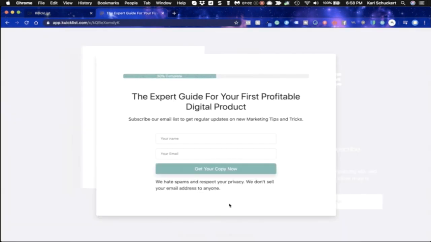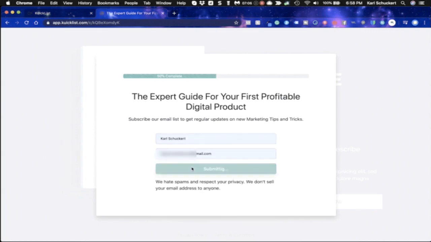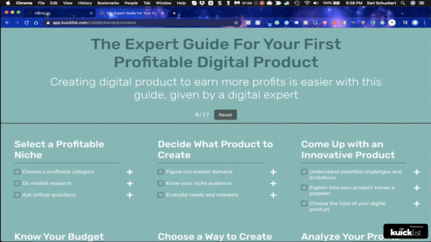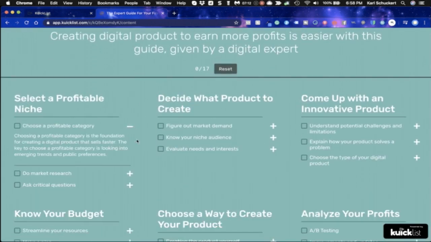If I click on here, here's my opt-in form. I can just fill this out real quickly. And then here is now my checklist. And you can see as the checklist, you go through these checklists and you can read each part. People absolutely love these checklists, but I want to make a point that what happened here is now this checklist is now cookied for the last thing that I've done, and it's going to remember. So it's interactive and digital, and so I can come back to where I was at.